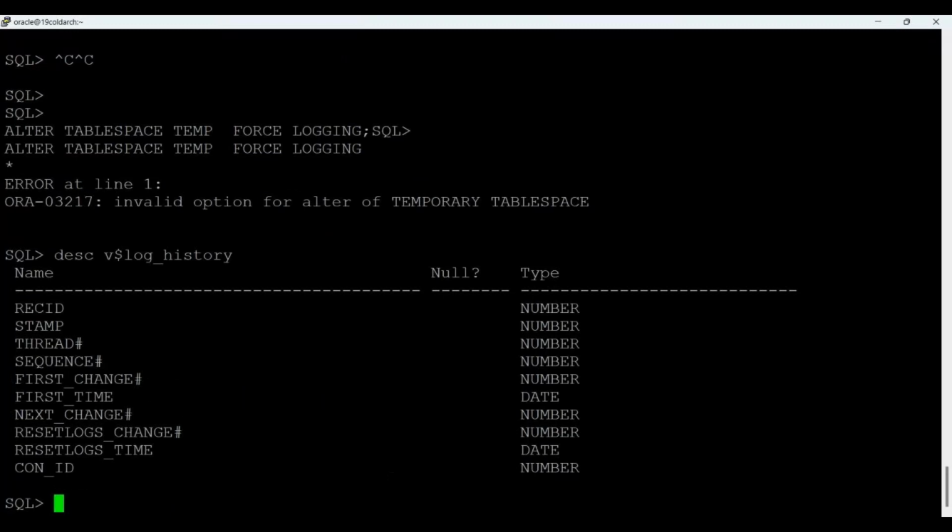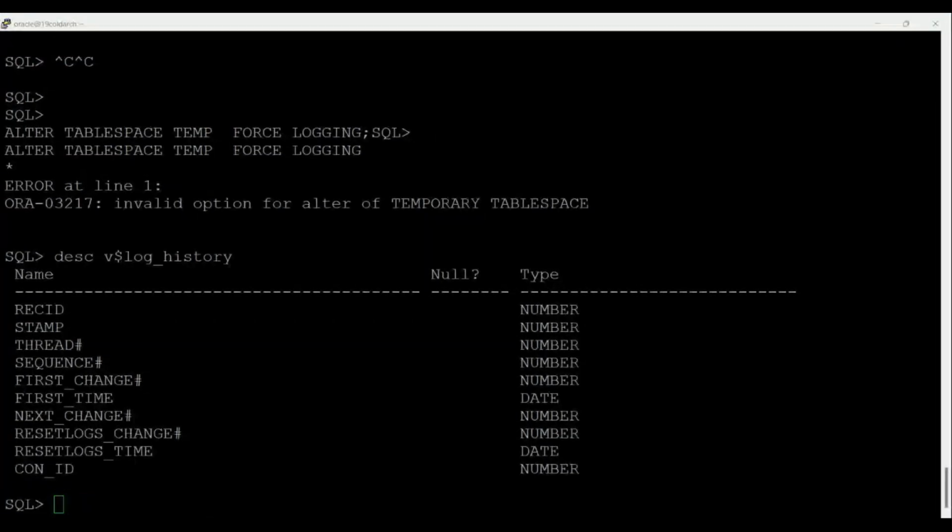So these three views are important. Clear guys? So that's it for the redo log chapters, and you are lucky you got one error and we solved that error.